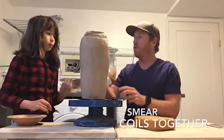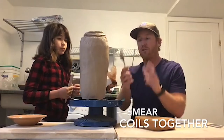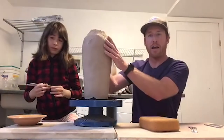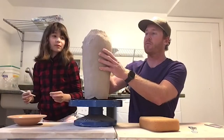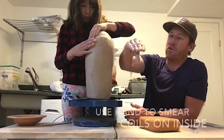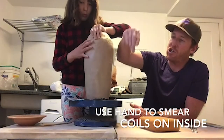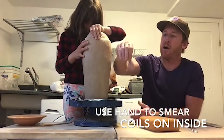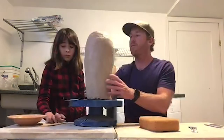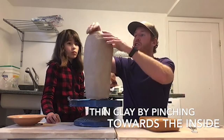Anna, grab your smearing tool — and remember for people at home who don't have the tools, you can use the fork. You can also use that end for roughing up. Notice she has her hand in just the duck shape like we talked about in an earlier video. She's supporting it on the outside so it doesn't flare out and she's rubbing it with her thumb on the inside. Now Anna's done that, we're going to use the duck hand shape and she's going to pinch.